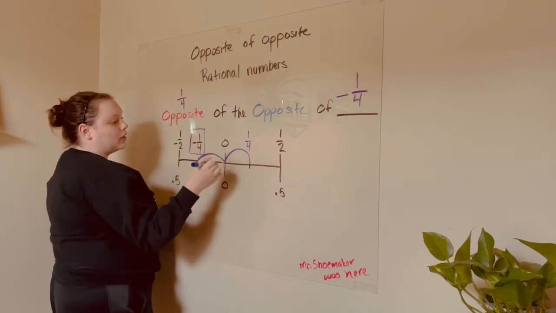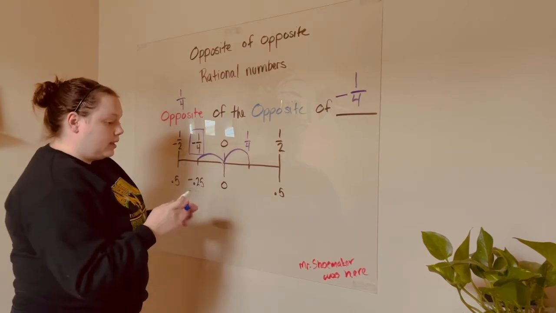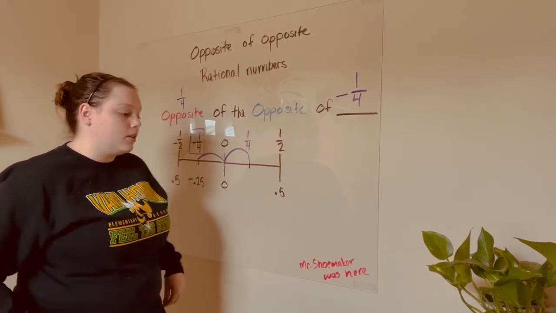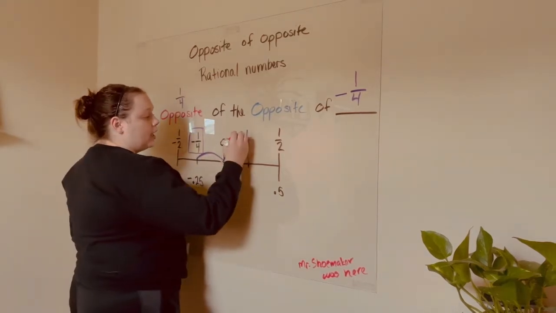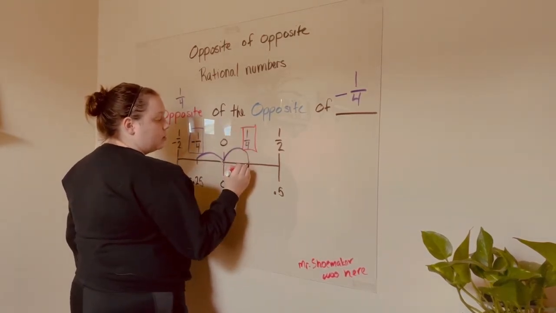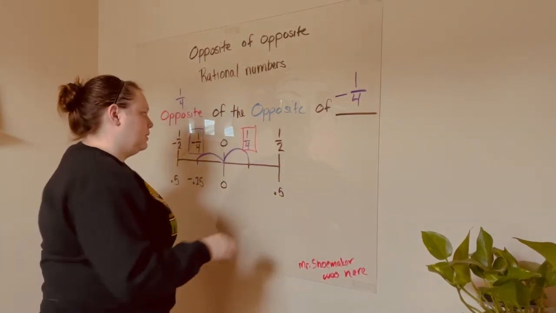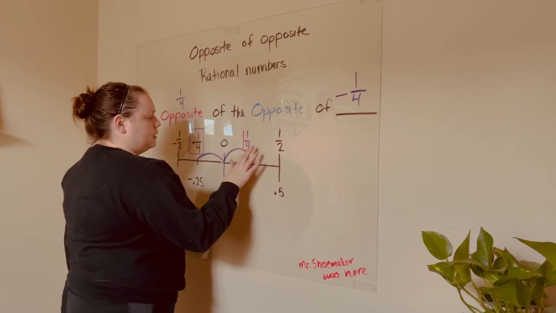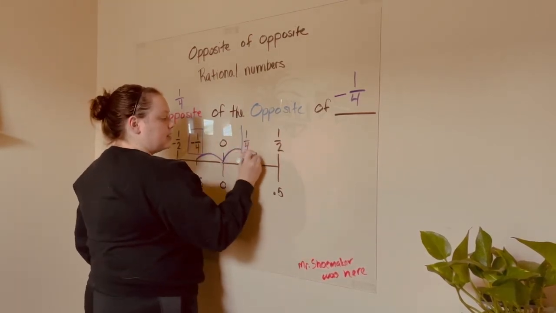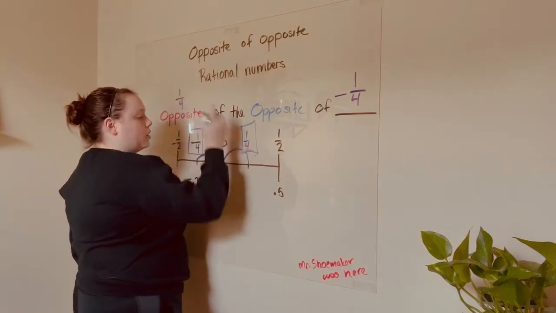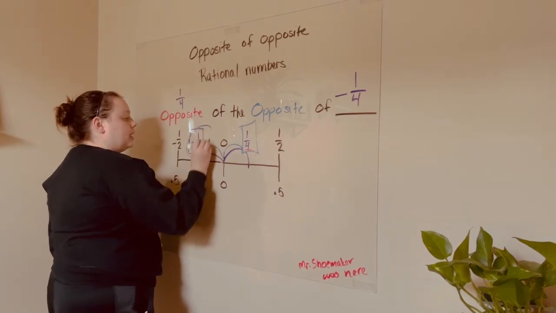Well, now I need to find the opposite of 1/4 again. So I'm going to go back. And just to help us, I'm going to switch my color to red because this is what I'm working with. So I have 1/4. Now I'm finding the second opposite, working with blue. The first color should have been red. Let's fix this. So now I'm going to find the second opposite, the opposite of 1/4. So I'm going to go back one jump and then go back up, and it's going to be -1/4.